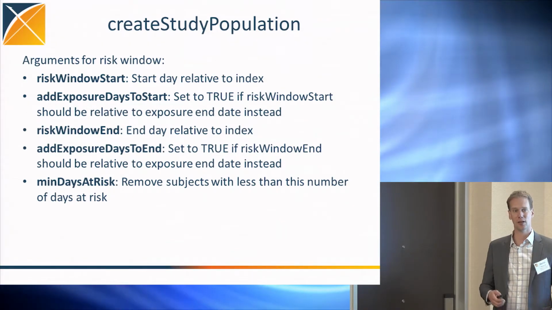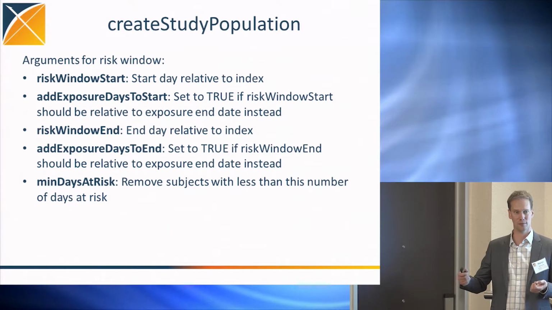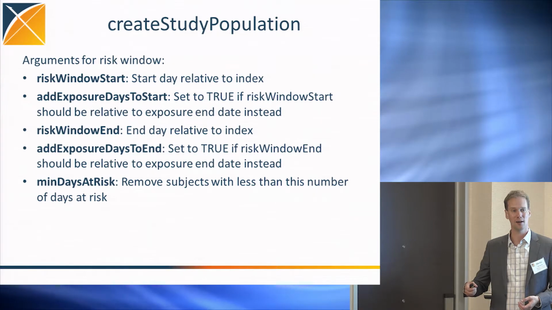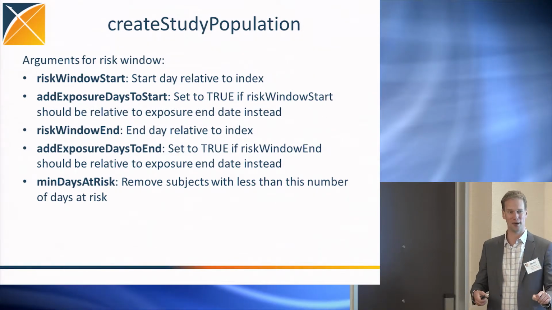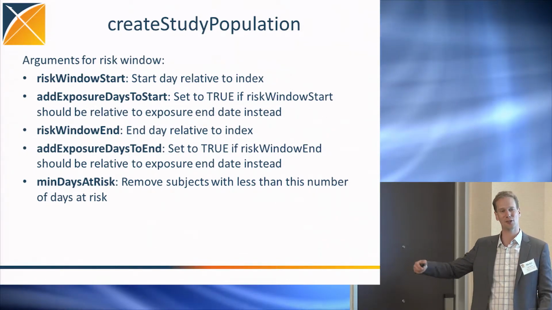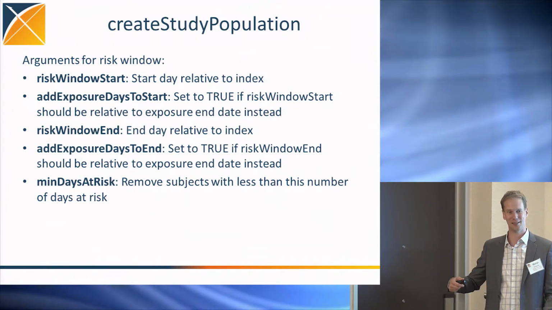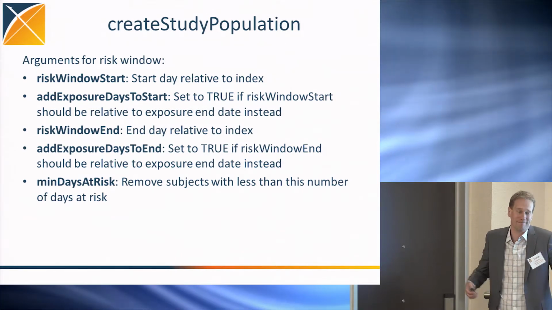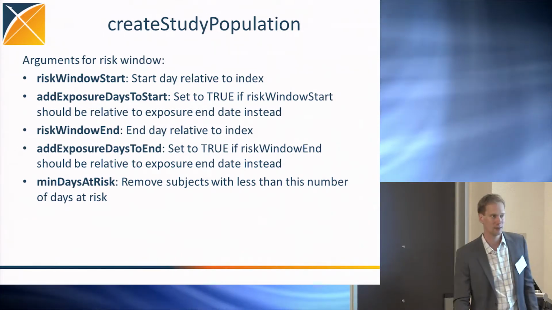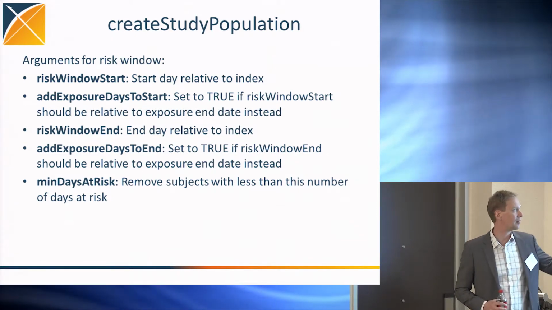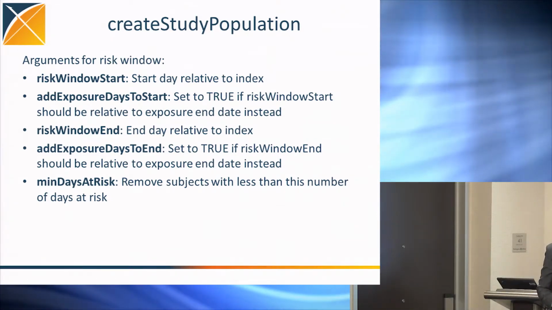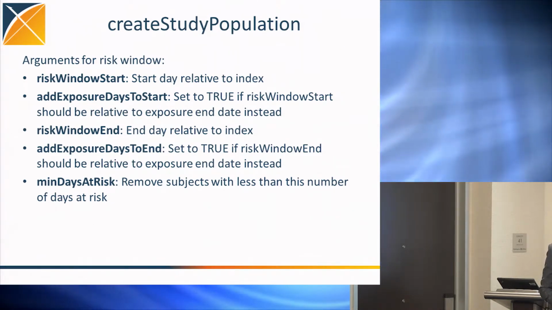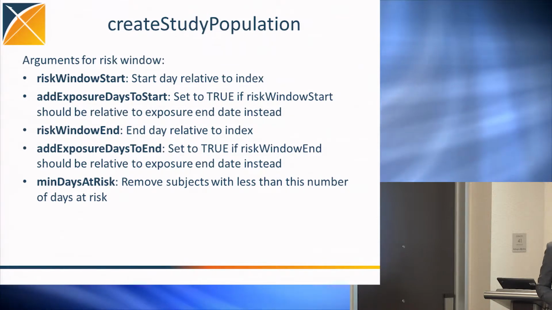Well, suppose that my cohort ends, which might be, for example, when I stop taking the drug, 30 days from now. That would mean I would add 30 days to my start date, meaning that my risk window wouldn't start until I stopped taking the drug, which maybe doesn't make sense, but in some studies that's what people want to do. But it's a fixed 30 days, right? You can't say stop. No. So if you said add exposure days to start, it basically means that your cohort end date or your exposure end date is what drives when your risk window starts. And so that can be different for everybody.